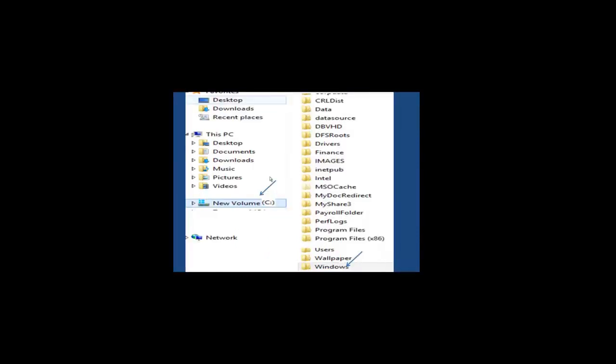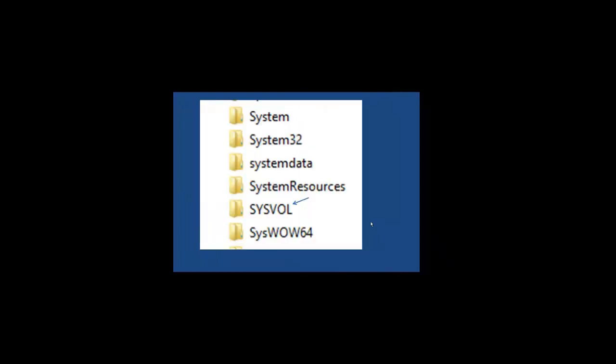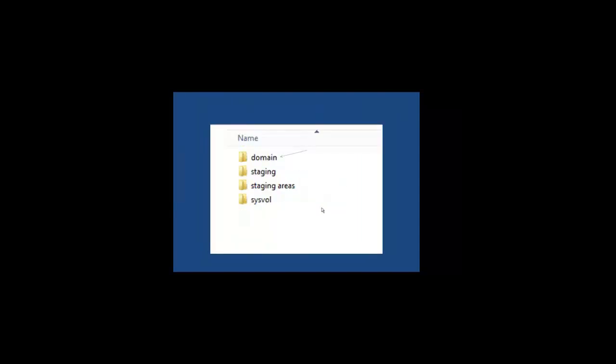The next thing you want to do now is to actually put those files on a domain controller within your domain. So we go to a domain controller, we go to the root drive, we open the Windows folder, and then you will find the sysvol folder within the Windows folder. You click to open the sysvol folder, and you will see domain.